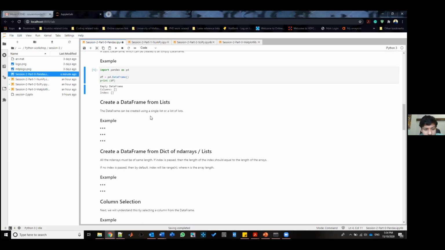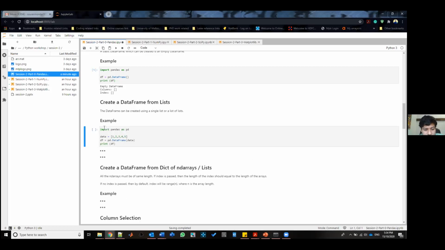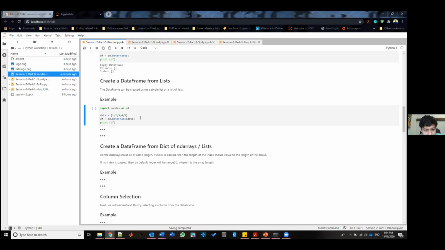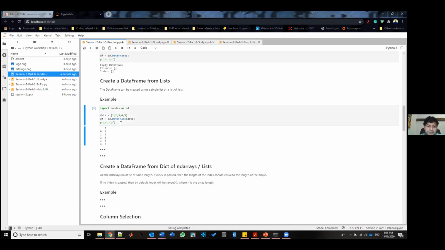Now we can create a data frame from a single list or a list of lists. So here we are just creating the data as a list, and from there we are creating a data frame. This is a very simple example, so let's run it.